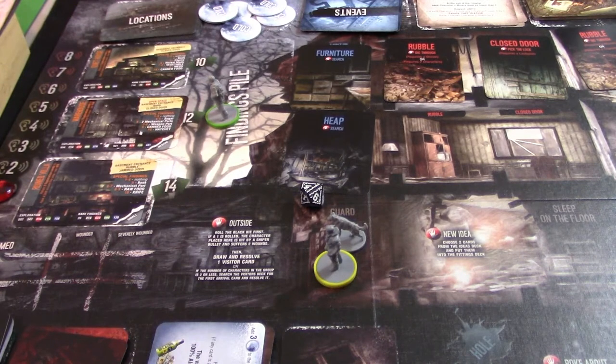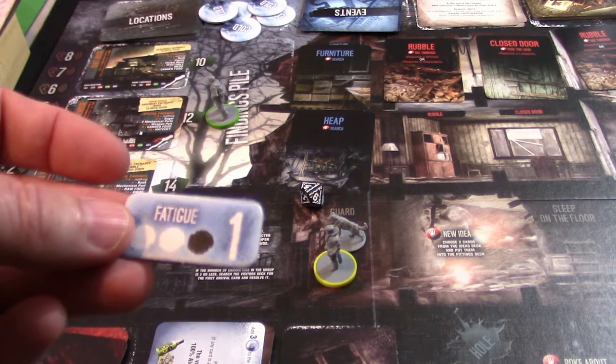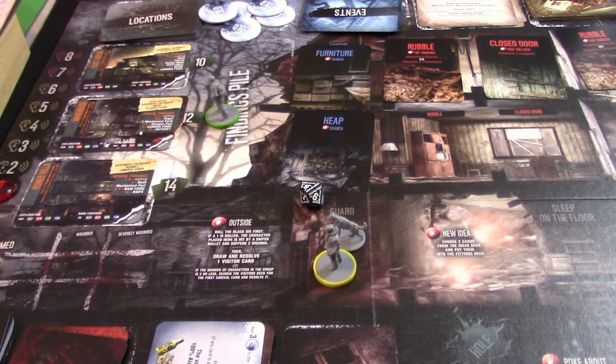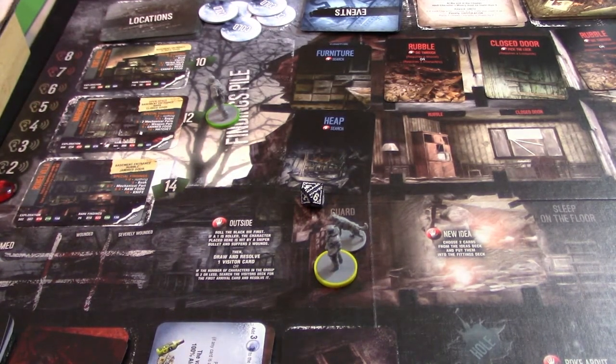Okay, on guard duty, we're going to raise the character's fatigue by 1. So I just raised Sveta's fatigue up to 2. That means she has only one action next turn, which is not good considering we're down a whole character. And then also, I'm going to give Pavel fatigue level 1 for going out to scavenge. So that really doesn't change any state for him. Okay, I think that's going to end. Yeah, so we're on guard duty, we're sleeping on the floor.